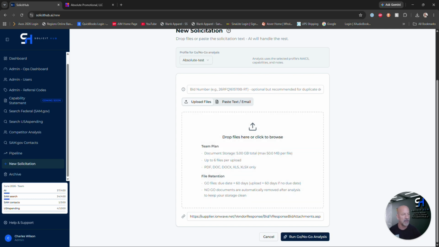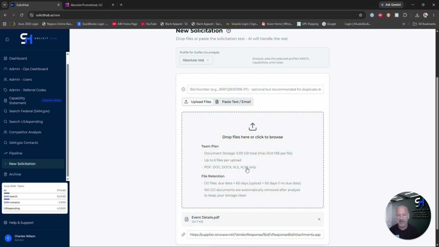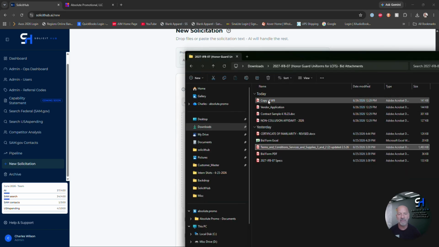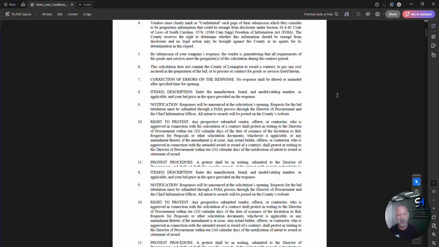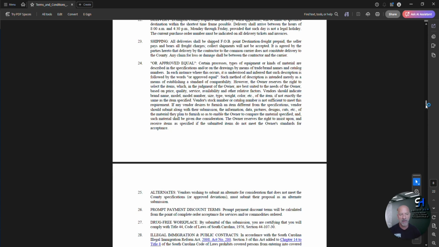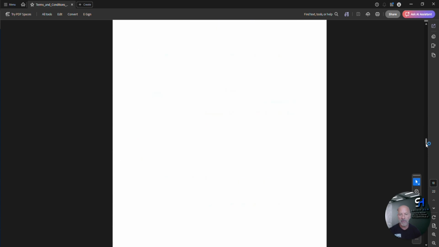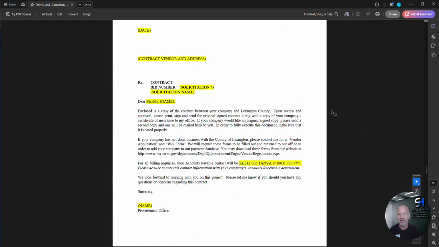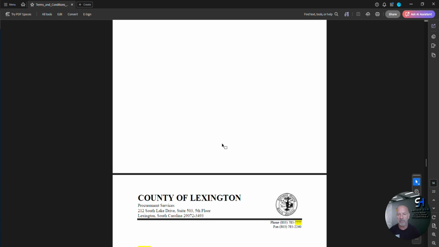All right, once this is done, you want to download or copy your files over. We did event details, and it's going to be the terms and conditions. A lot of these zip files will have just stuff you don't even need to research. Like a W-9, you don't need stuff like that. Non-collusion affidavit, you don't need that stuff. You need the meat and potatoes, which is going to be your terms and conditions. And sometimes you may have to open these up just to make sure. I've already done this, but you'll see like right here. At first I thought this was just standard data, but when you scroll down here, you'll see data specific, like right here. This is data specific to this solicitation.